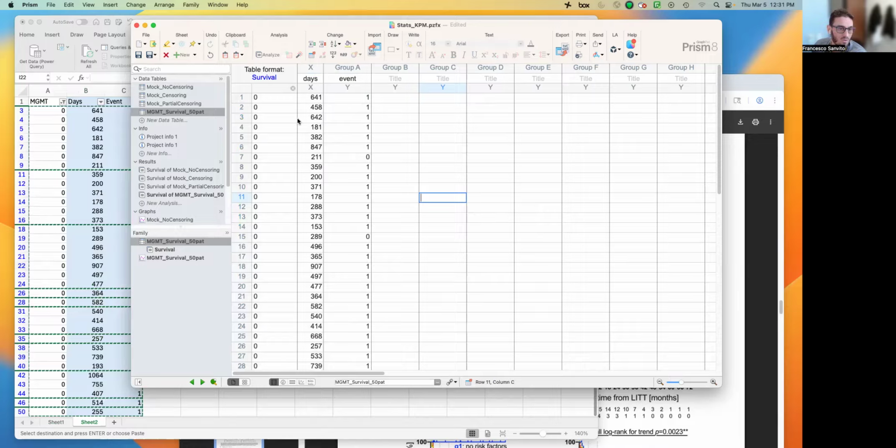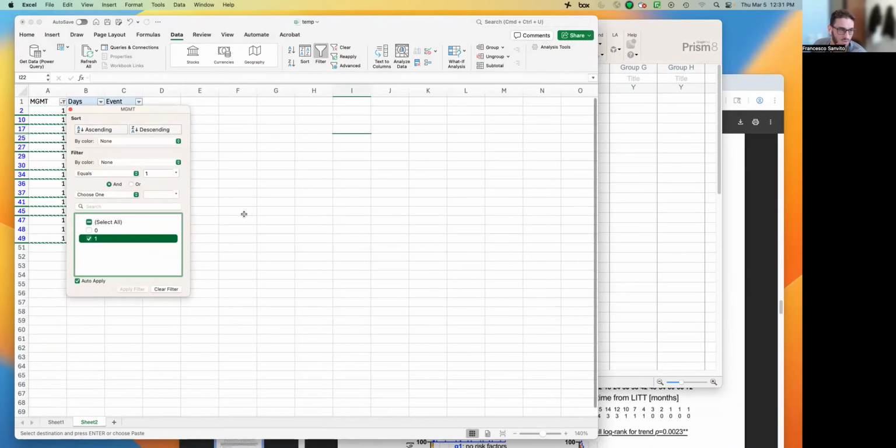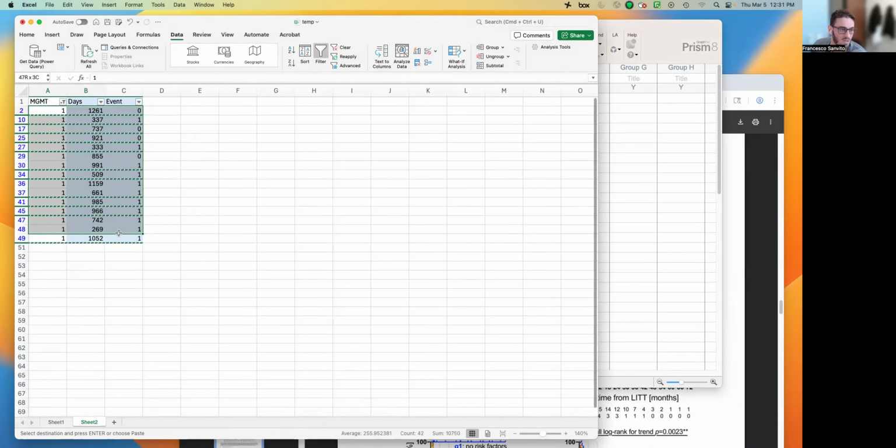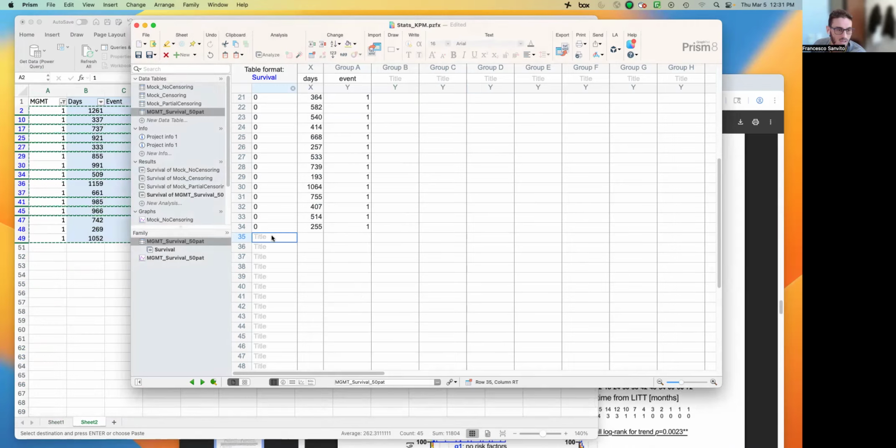Now, what are we missing? We're missing the cases that have MGMT 1, so the methylation status, but it doesn't really matter for this exercise what that means. These are the other cases. And you want to build it as you go to the top. You can even leave a split, it doesn't matter, maybe for clarity.